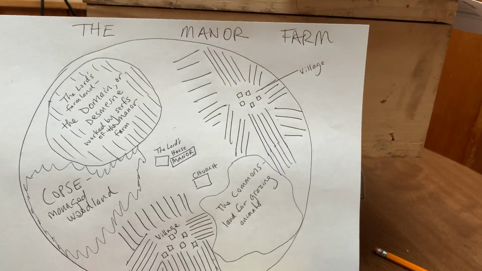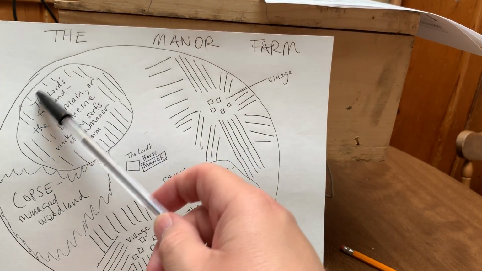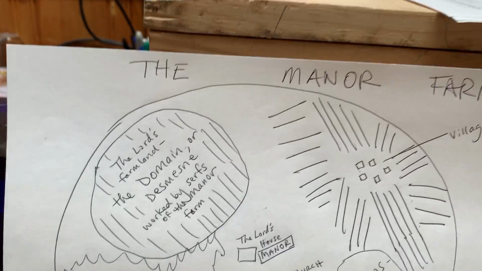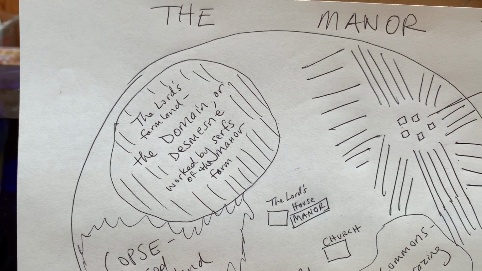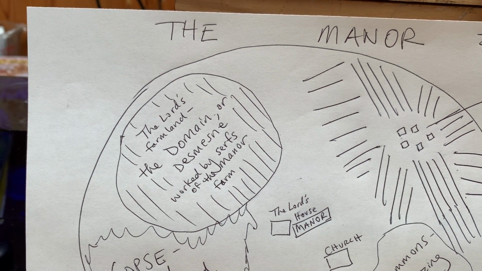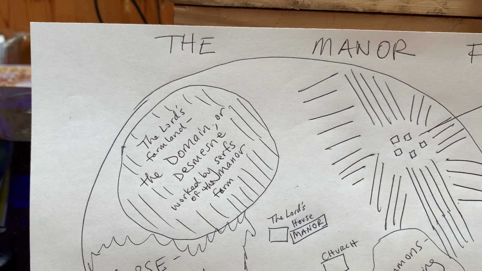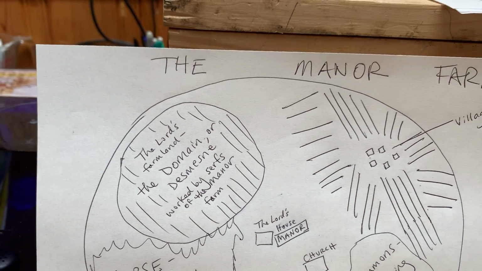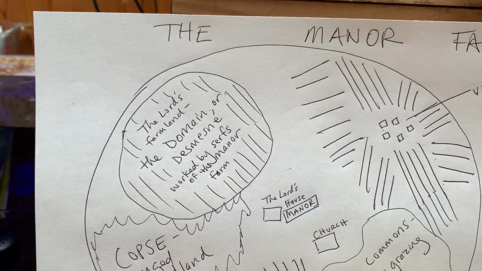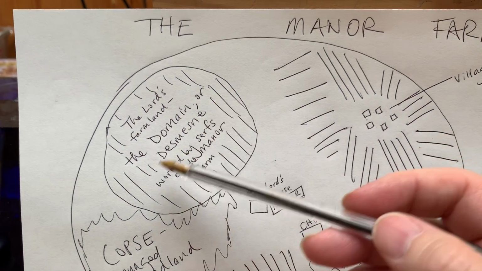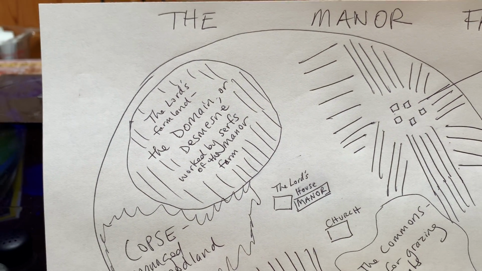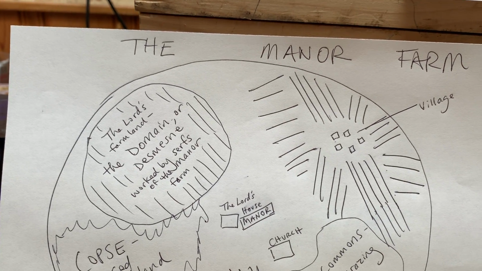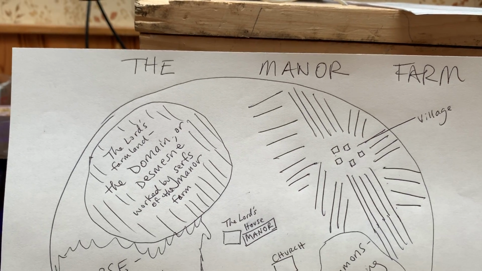Now, the lord of the manor had lands of his own that were farmed. That's what I've marked up here. I'll move a little closer so you can see it. The domain of the manor farm. You can see that domain has the beginning of the Latin word dominus in it, or dominical. That's the word for lord. Dominus is the word for lord in Latin. So these are the lord's lands. The domain. In French, it's called domaine, but in English, domain. These were the lands that were actually farmed in the name of the lord of the manor.